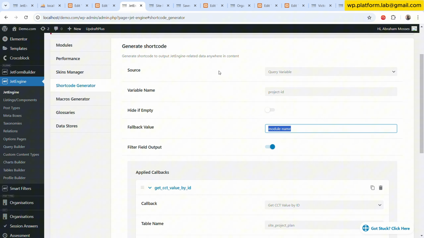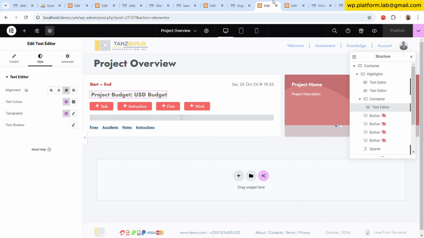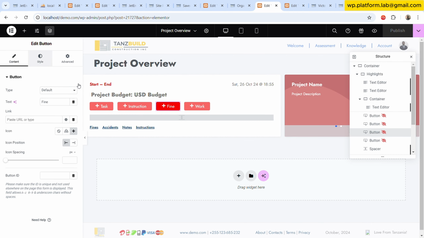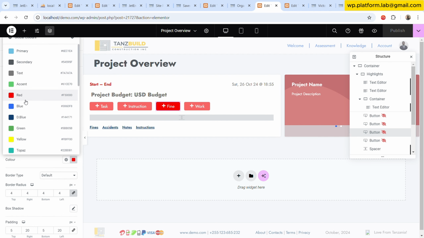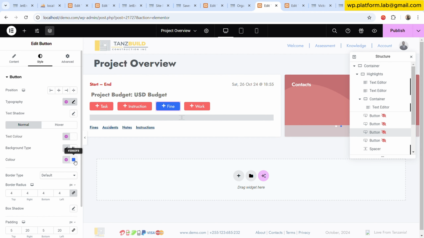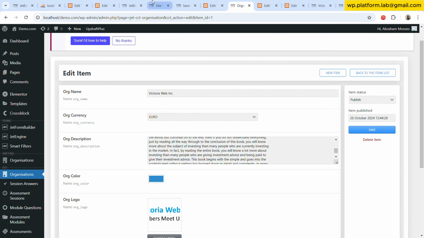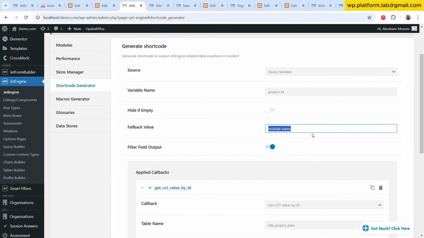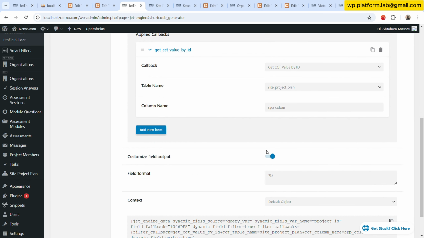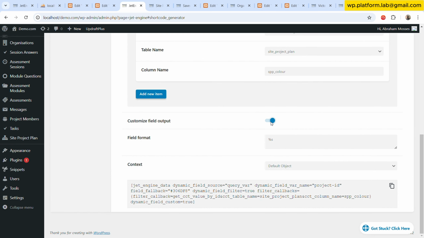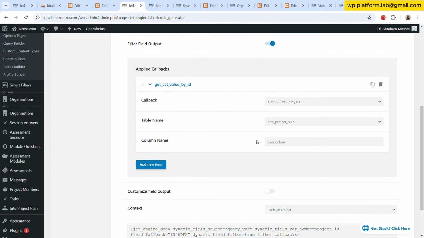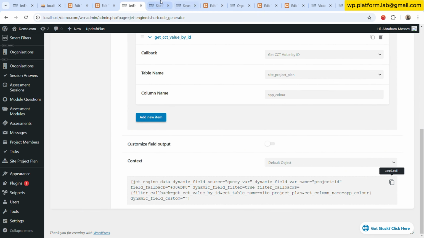We can use maybe blue. Which color it's called is this one. Now we're going to take this one, and then we come to this button.